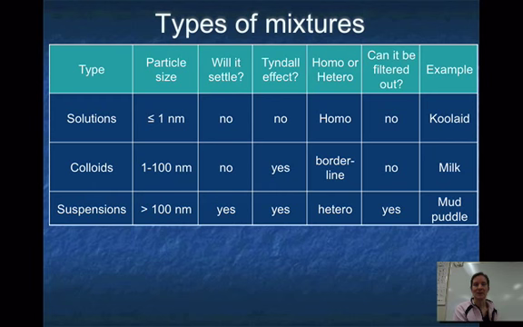Italian dressing, right? Colloids then are a mixture that lies right in between a solution and a suspension. A colloid has a fairly large size particle being mixed into some background solvent. They don't settle though, even though they're bigger particles than the solution. They can't be filtered out. So in many ways they look just like a solution. They don't settle. They can't be filtered out.